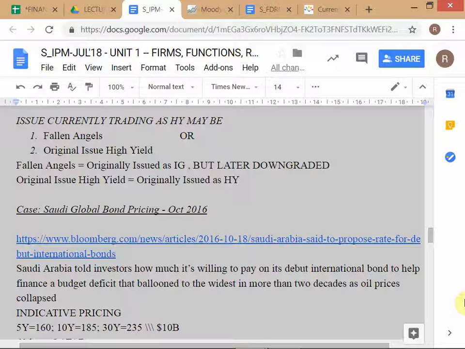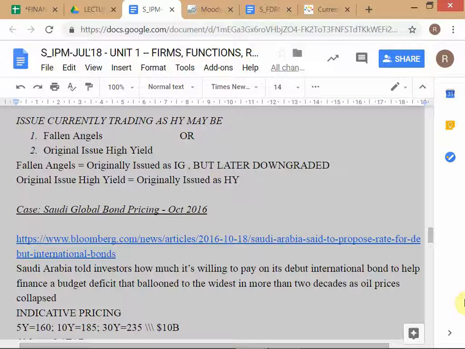Everyone understood what he said? Yes, sir. Okay. So the fallen angels are essentially securities like, recently, GE, a blue chip name like General Electric, which has been downgraded. There was some market talk that they are still investment grade, but the situation in GE has become so bad that they were actually talking about GE debt being downgraded to junk. GE used to be one of the iconic companies in the world. This used to be the company which was the case study for all.